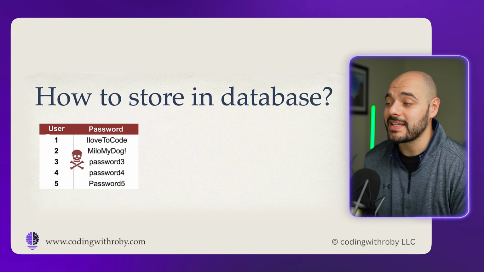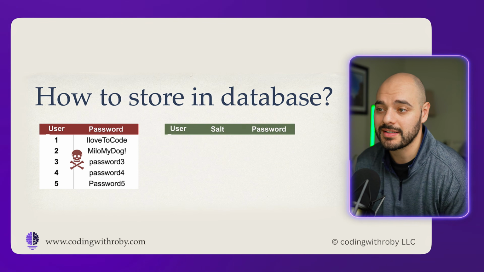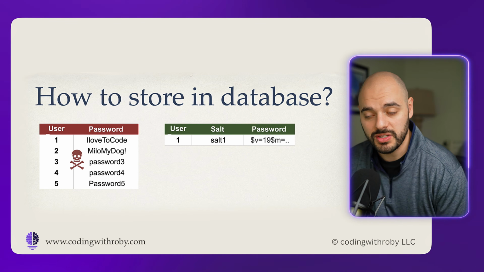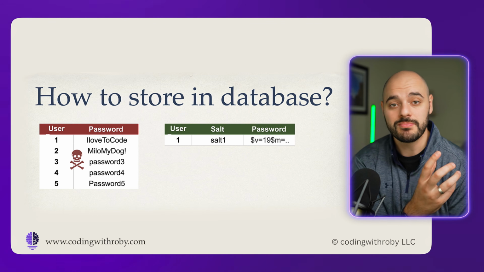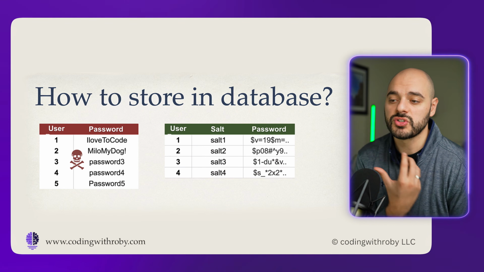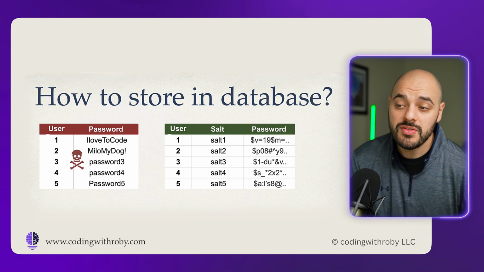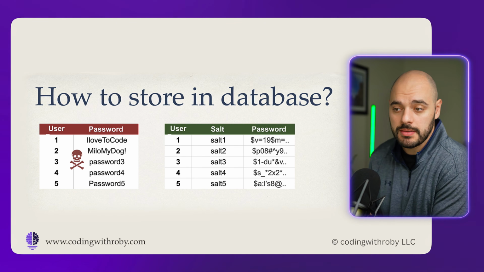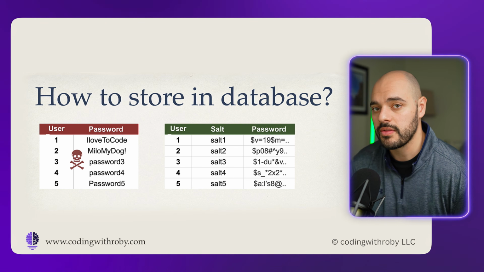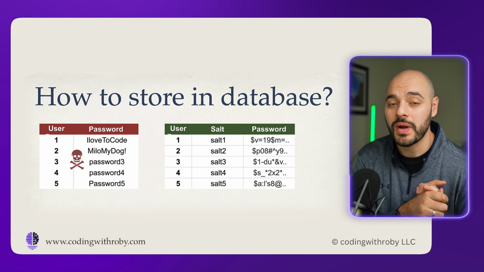Well, what we don't want to happen is for us to have like 5 user IDs and their passwords are plain text. We want to do something similar, but the user one might be salted with a salt1, and the password is going to be whatever the hash creates, right? And each time we're going to have a different salt. Now, what you can see is the salt is going to be in plain text, and that is okay. The salt is allowed to be in plain text as it is just something that we add at the end of the password. This protects against a popular brute force attack called rainbow tables.